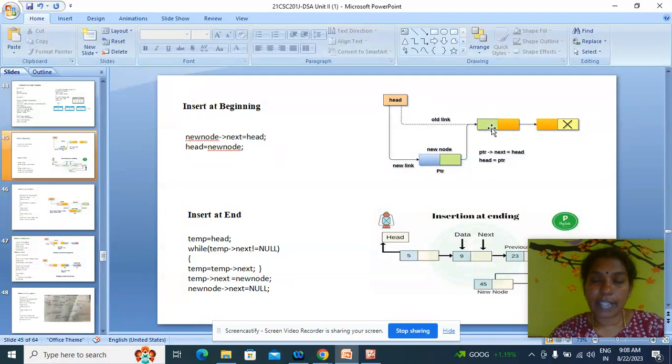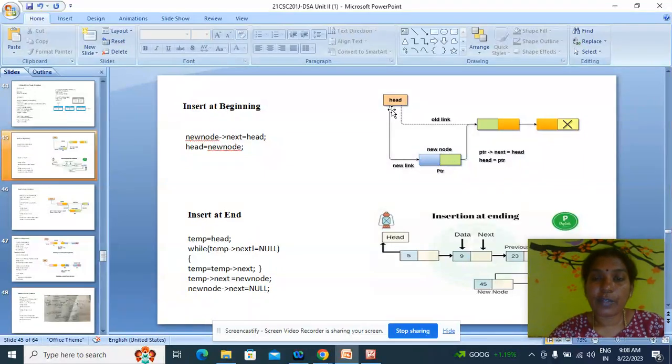Okay, for example, this is 100 and our new node address is 300. So head contains the address 100 so that we can give it to the new node. Initially, the new node's next field is null. Usually, once we have created a new node, the data field contains some element, but the next field is always empty or null.